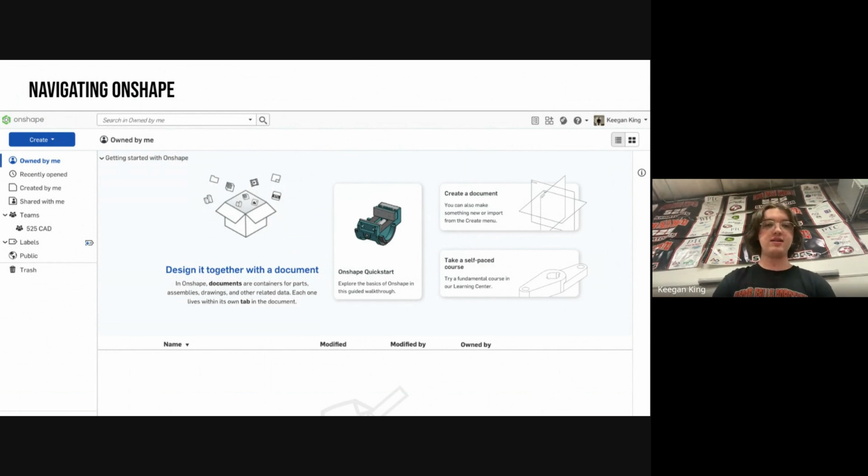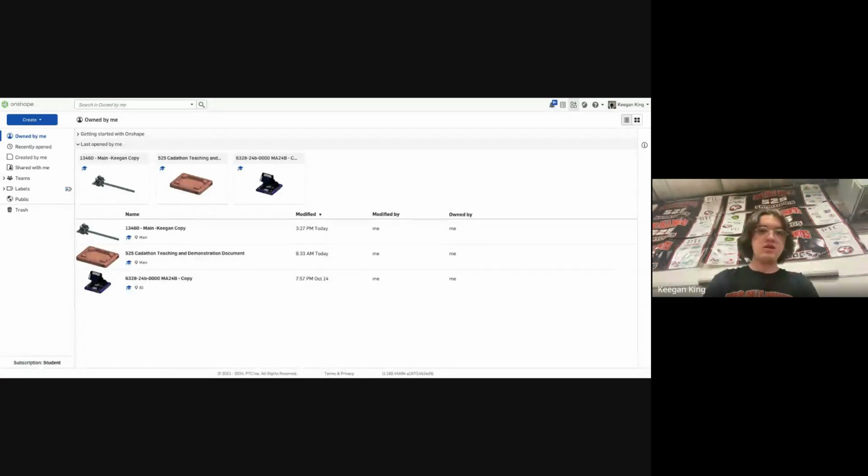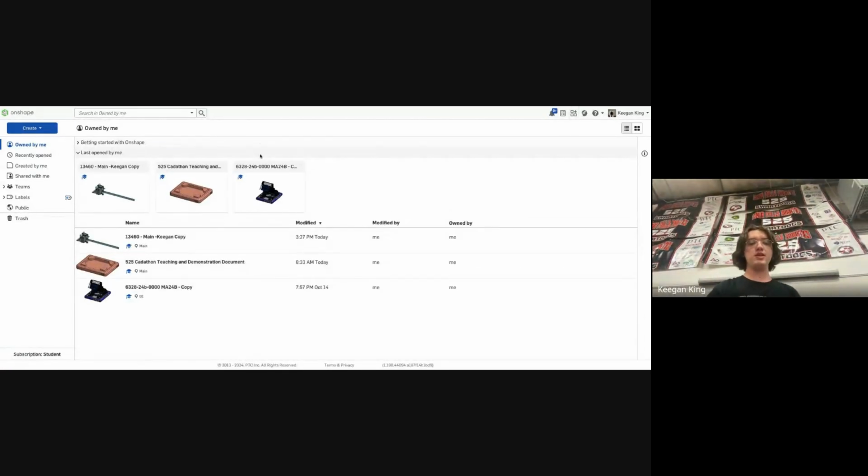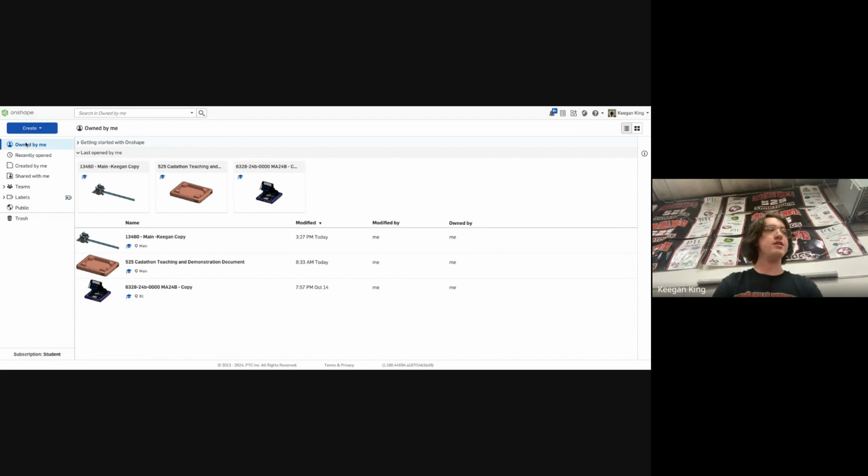Onto navigating OnShape. So I'm going to switch the tab over to OnShape. When you first log into the website, you all should be at a page somewhat similar to this. Does that look like what you guys have in front of you? Okay, so on the side here, there are different sections.